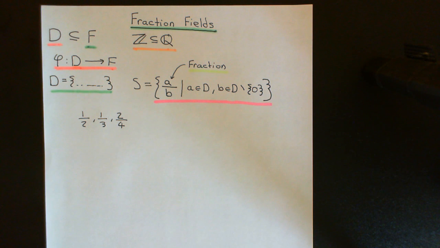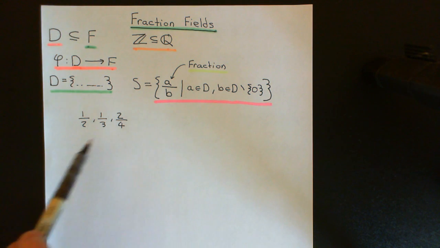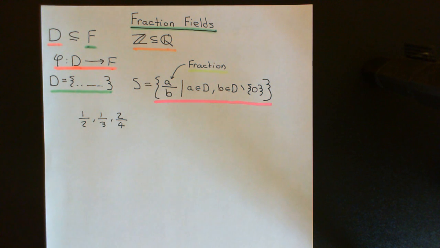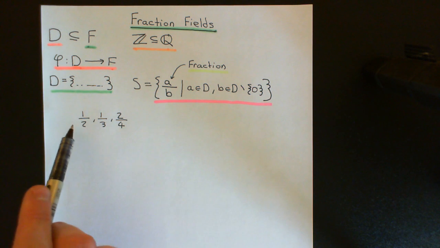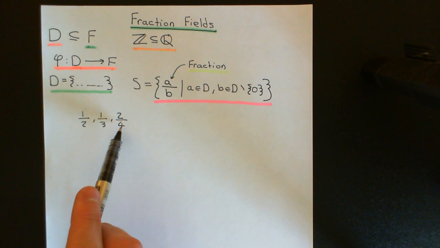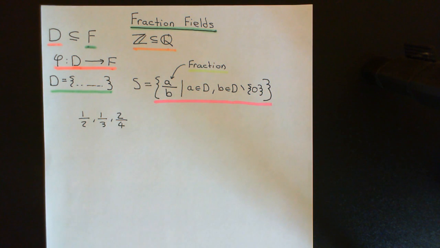Okay, and you will say from your classical understanding of how algebra works, of how the rationals work, how this field of fractions from the integers actually works, you'll say, but that one's the same as a half. Okay, that's not a problem, but it is a problem. Because in this set of symbols here, there is absolutely nothing telling me that this one is the same as this one at the moment. I haven't defined any such equivalence yet.